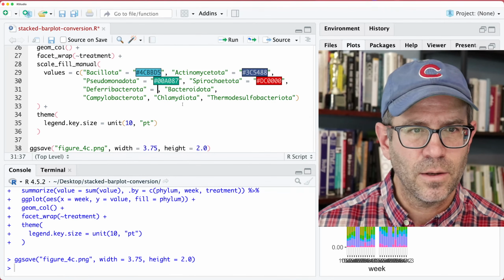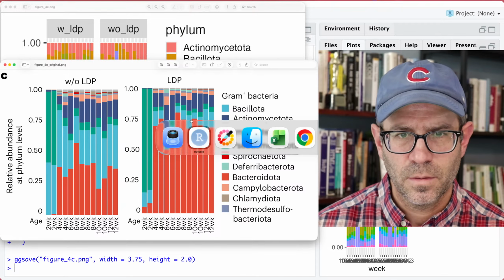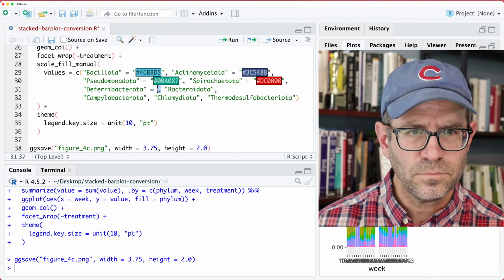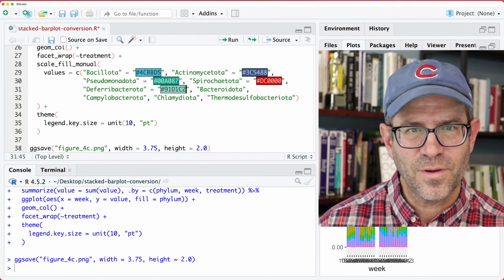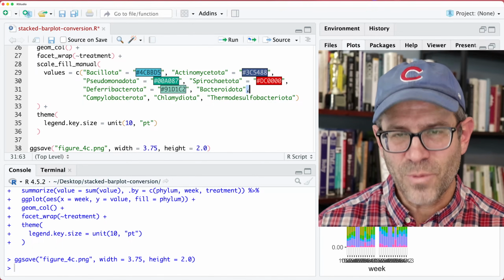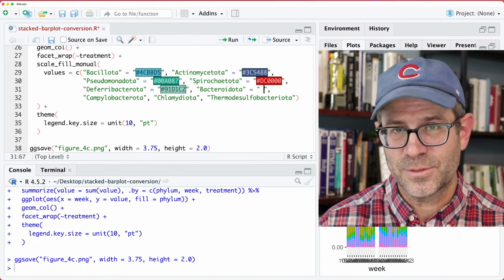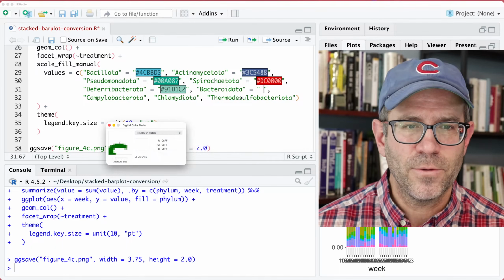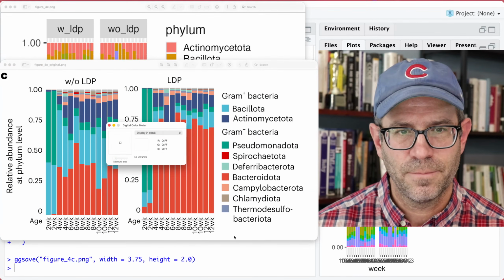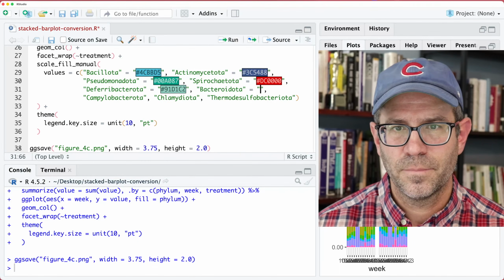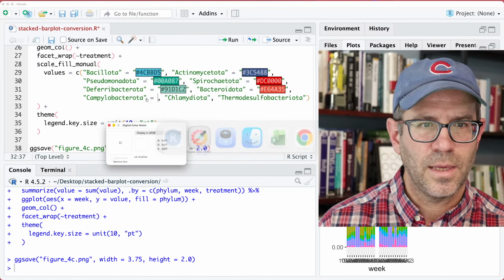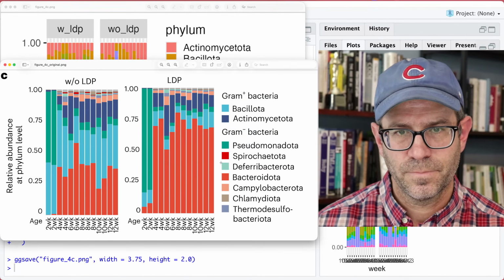And I'm forgetting, okay, de Ferre. This light green color. Yeah, so there's a number of colors in here, like these two, that when they're right next to each other, it's easy to see the difference. But when they're in the plot, it's a lot harder, right? And so here's that other one, the Bacteroidota. And then the Campylobacteriota.